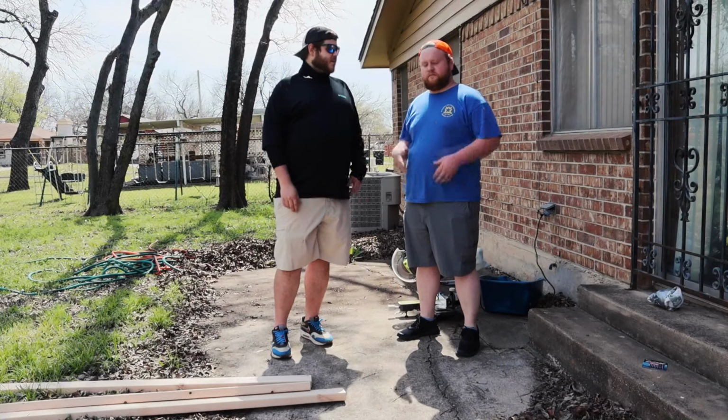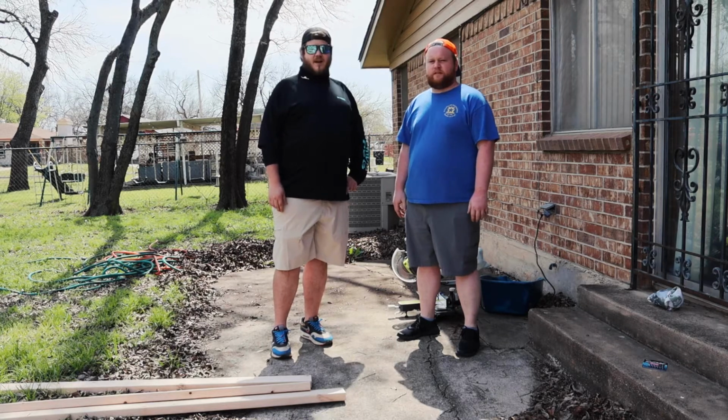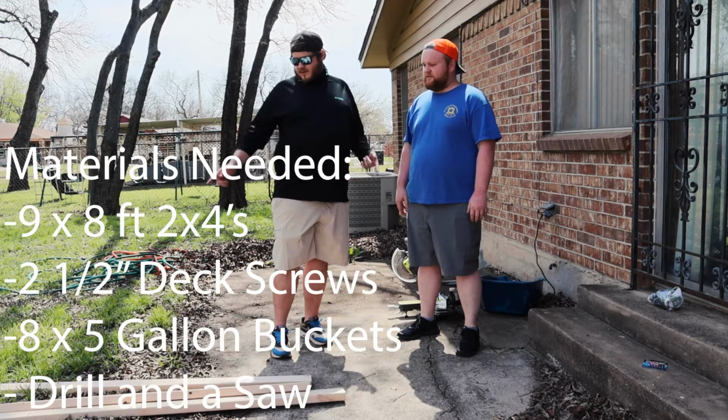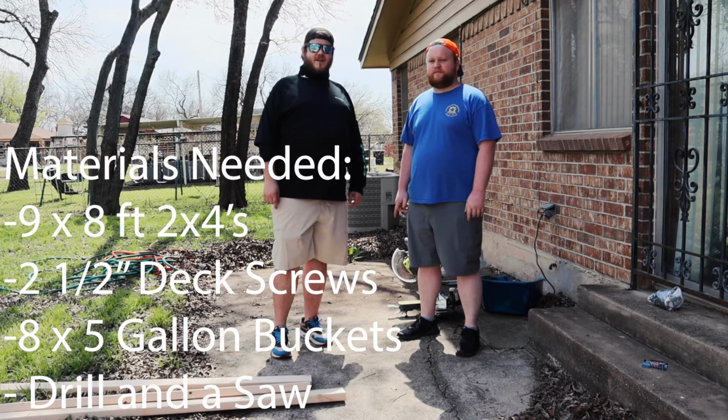All right, Mr. Middlebrook, here we are. We're gonna build us a container garden. That's right. Out of some 2x4s and buckets. Yes, sir. So we're gonna grow a garden in it.